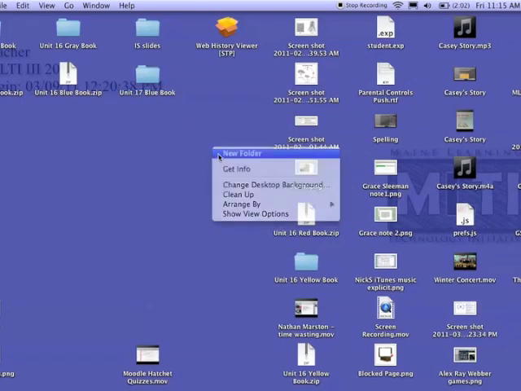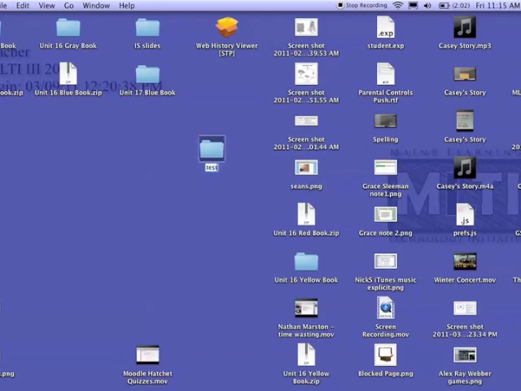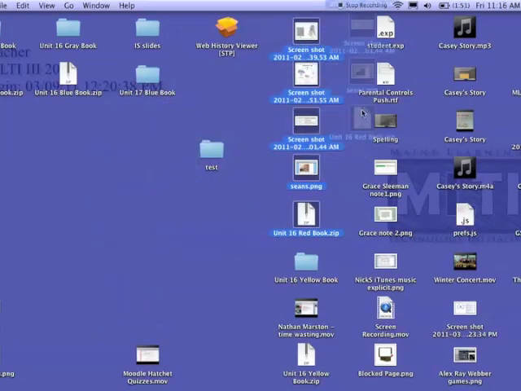So, here, I'll make a new folder. We'll just call it test. And say these screenshots right here are my pictures. One other thing to mention while I'm doing this. Instead of dragging in one picture at a time, all I'm doing is clicking on an empty space on my desktop, and I hold down the trackpad button. So I click and hold, and then I can create a box, and that box will allow me to select multiple files. So now I've selected these 5 items, okay? And then I can just, again, click and drag. See how it's moving all those items?